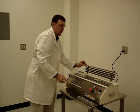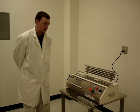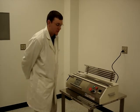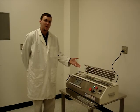The machine can do gelatin band as well as HPMC banding. And there also, here is a temperature gauge for your gelatin. This is the Schaefer Technologies Laptop Capsule Bander.